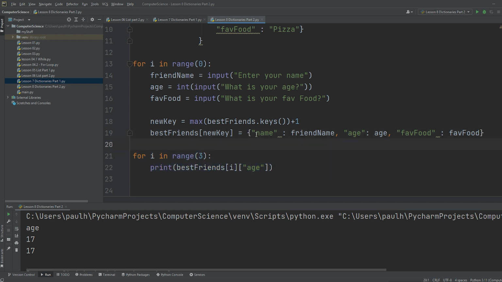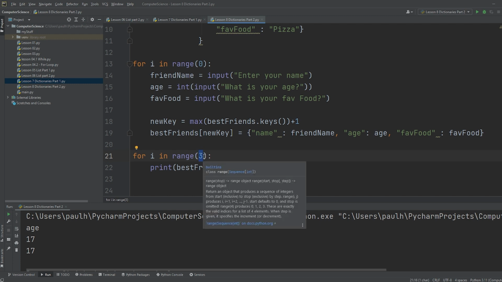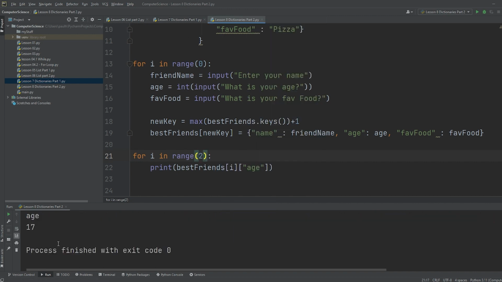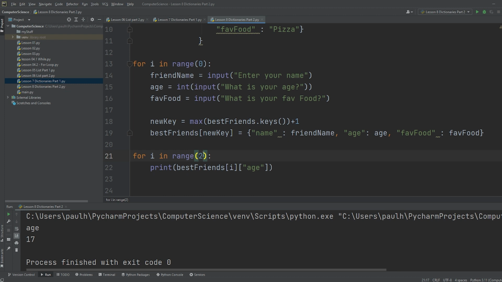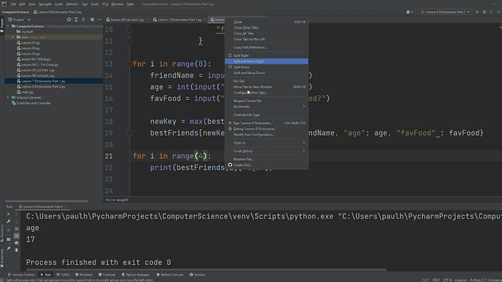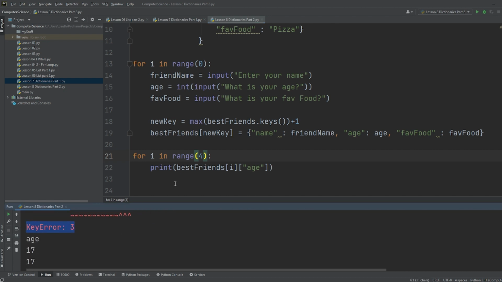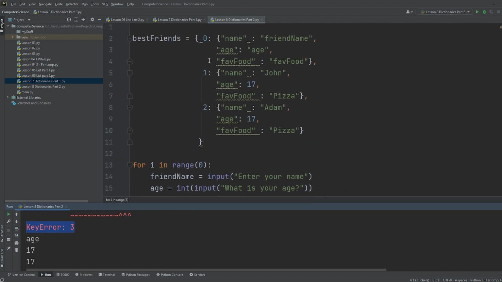The last thing I want to look at is, how do we get that value without having to hard code it in? Because for example, if I thought it was 2 and then I ran this code, you're going to see I only get 2 results. And if I thought I had 4 in there and I run this code, well, I'm going to get an issue because it says, hang on a second, you gave us a key value of 3 and that didn't exist because I only have 2 friends.